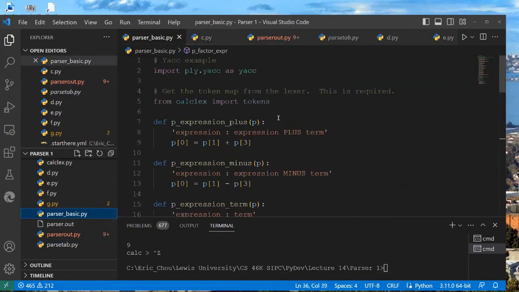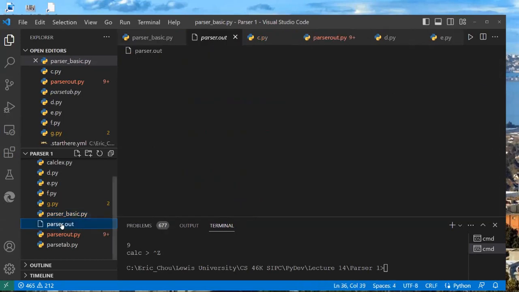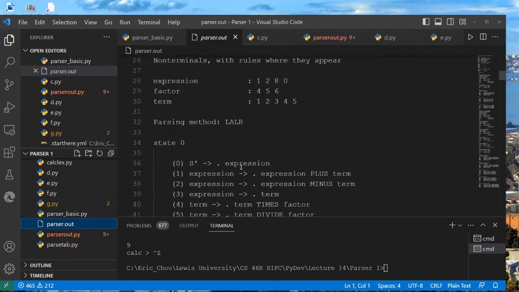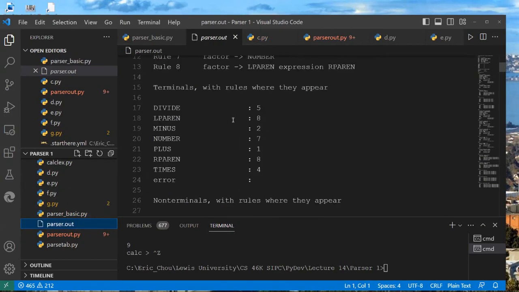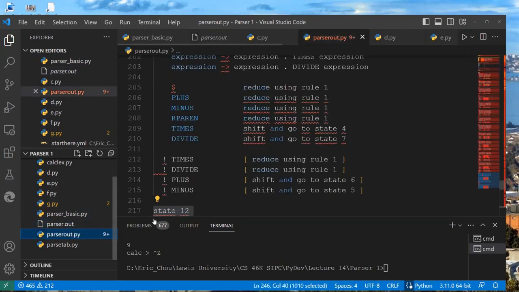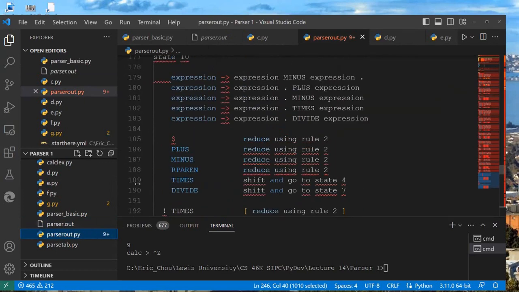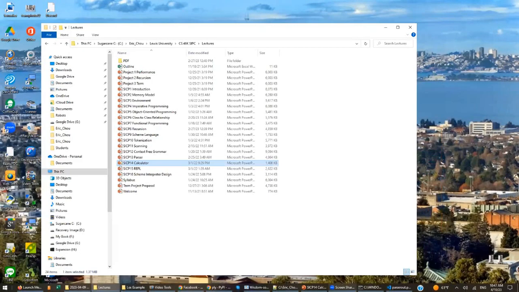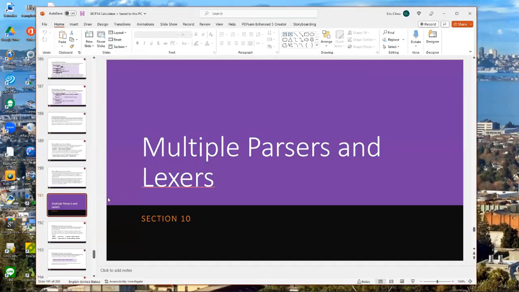What you have done here using the basic parser is that, at the same time while you run it, you also generate this parser.out. So parser.out is an output file when you build a parser. You will have a product of this. It's the output while you generate the parser.